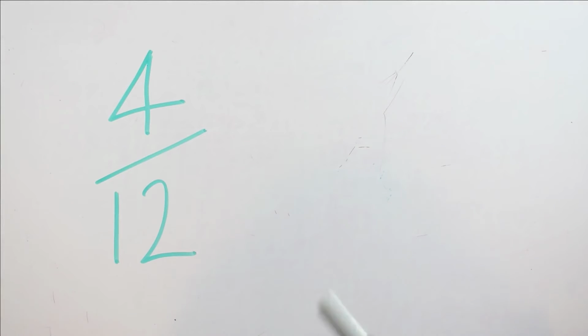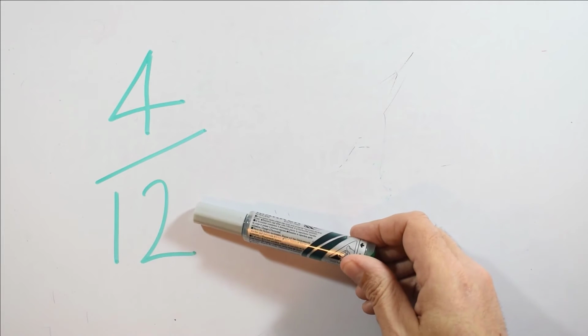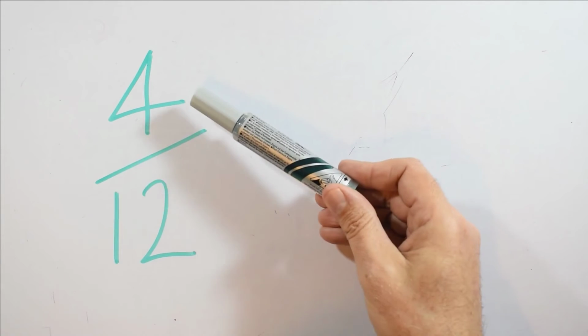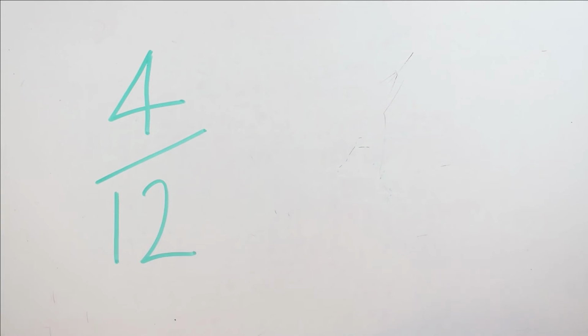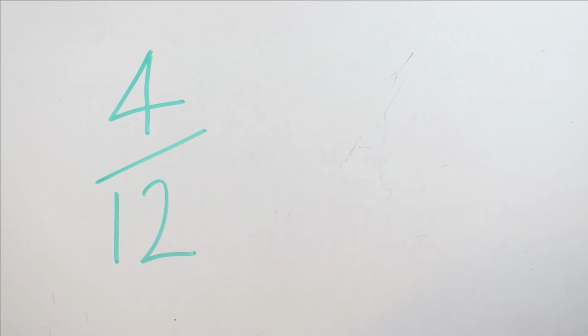All right, have a go at this one. The object has been chopped into 12 pieces, but you're only talking about 4 of them. So what's an equivalent or simple fraction that I could use to describe the same area? Okay, if you're having a go for yourself, just pause there and then we'll come back to it straight away.